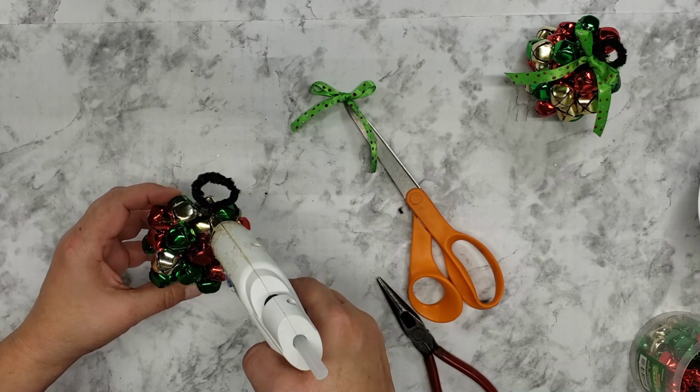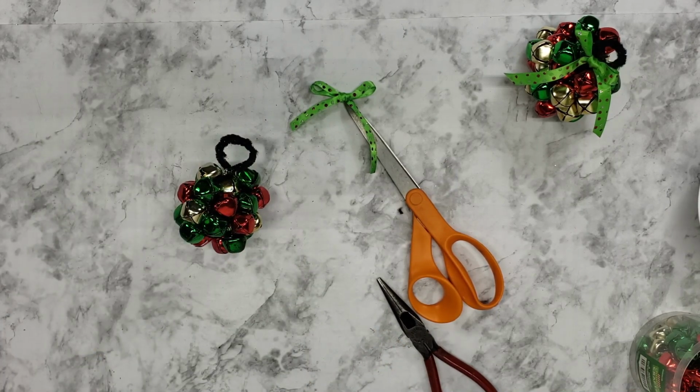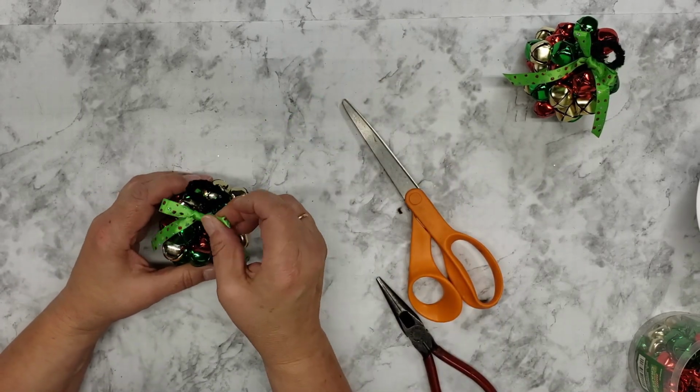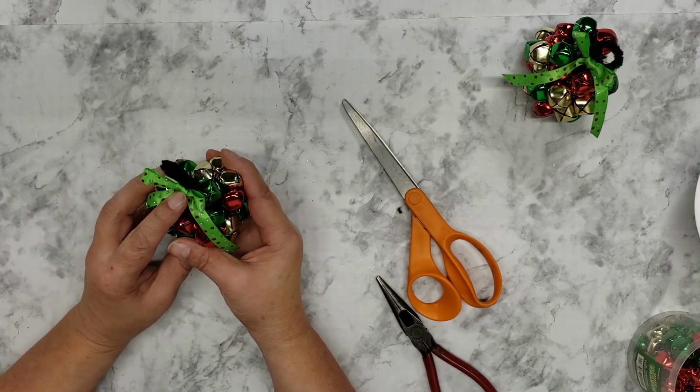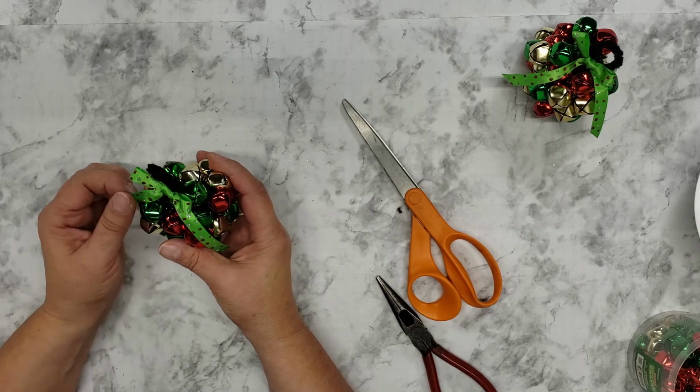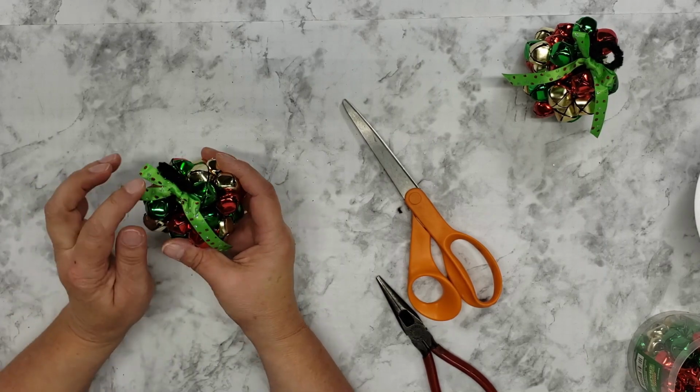I think I'm going to stick hot glue right there on my pipe cleaners. Stick it right there on my pipe cleaner. We're going to stick the bow in the glue. Hold it there for a little bit. Make sure it sets up.